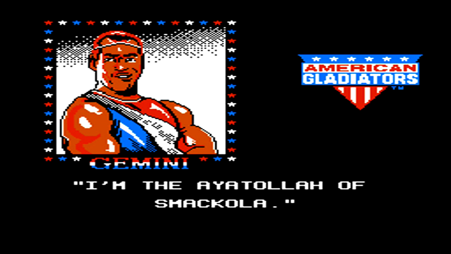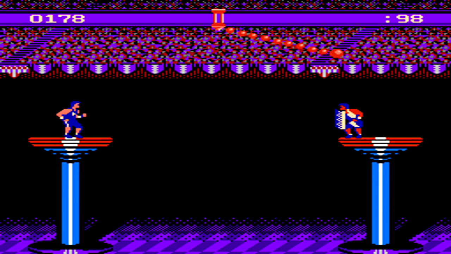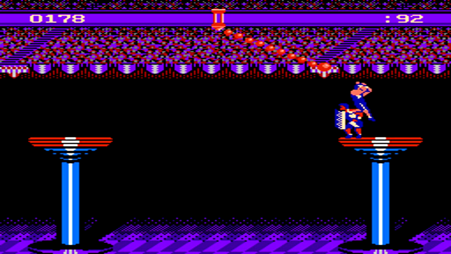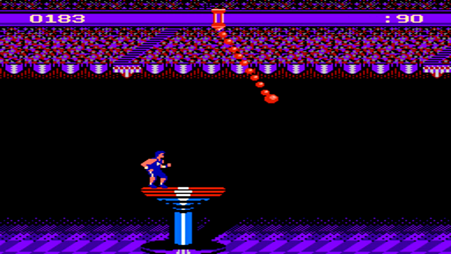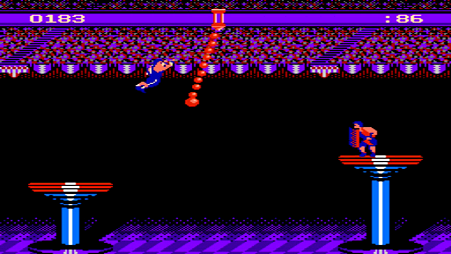Now, this one is one of the hardest ones to figure out exactly. Basically, of course, you have to jump from one platform to the other using the rope to swing across and then launching yourself at the gladiator on the opposite side. Now, easily at first you'll see that just running into them will instantly get rid of them.